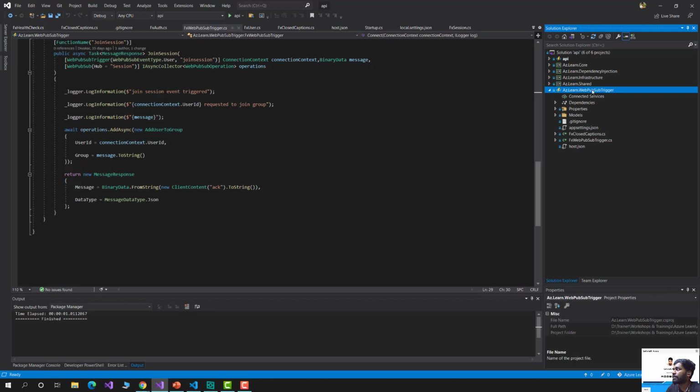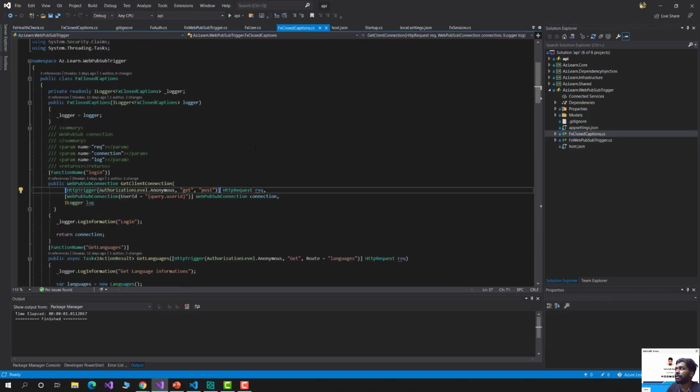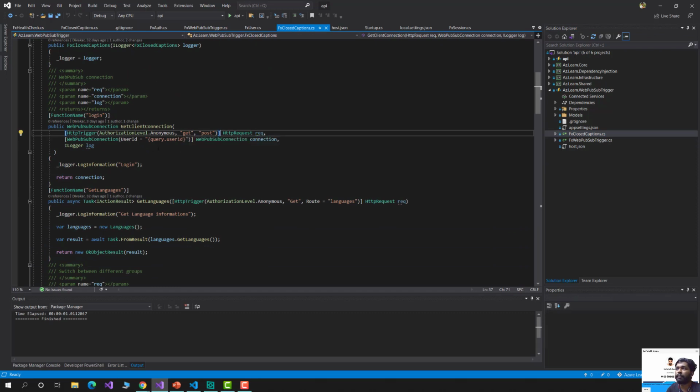You could see this is the Web PubSub trigger that we have for our application, and I do have two files. All the Web PubSub trigger input bindings will be categorized under this file, and the first and the second communication that we saw in the PPT is nothing but this particular endpoint, where it is actually an HTTP trigger which acts as an input binding, and for the output binding we are using the Web PubSub connection.